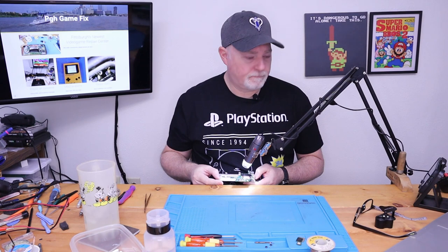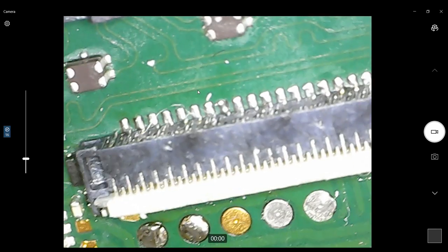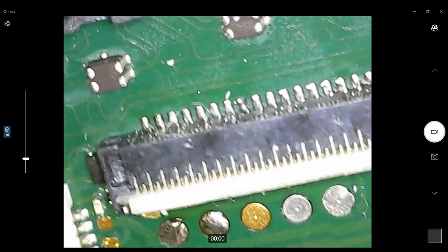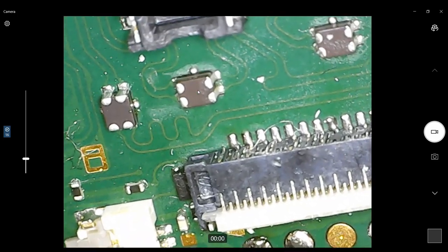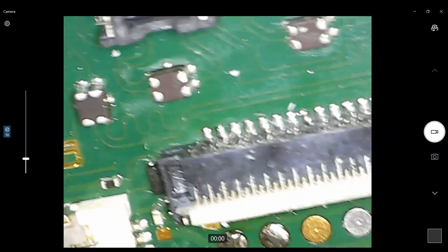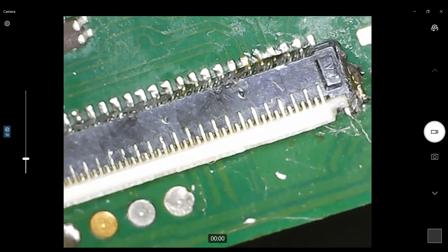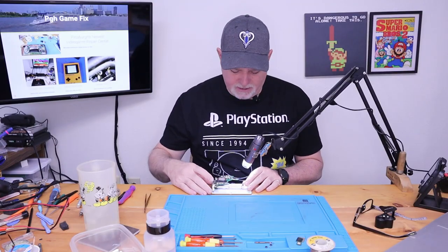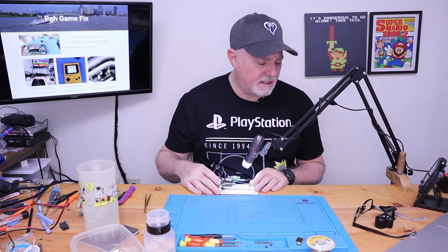Where are we at? The back side actually looks... Nope, it's off by a pin. You can see that there's a pin off to that edge. And it looks like a couple of them aren't soldered right there. And you can see that empty pad on that side. Okay, so it was a good attempt, actually. It was a very good attempt. I mean, this is not the easiest thing to do.